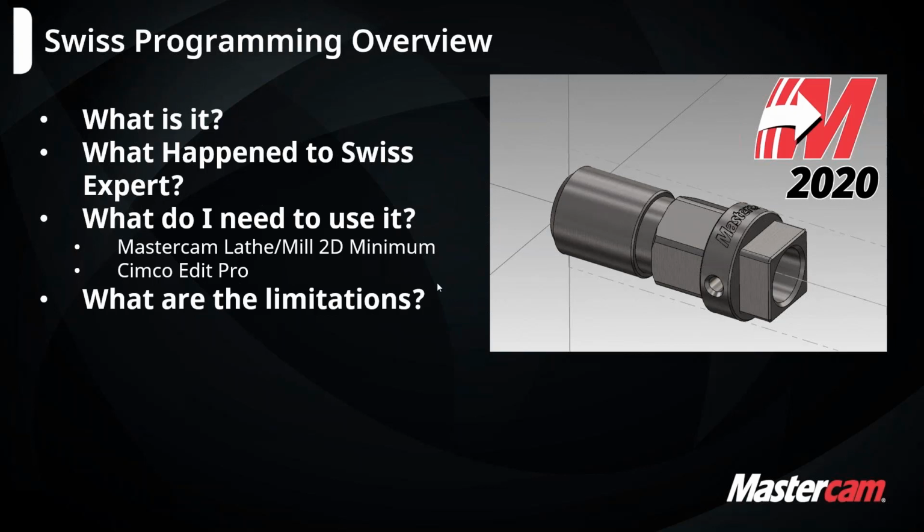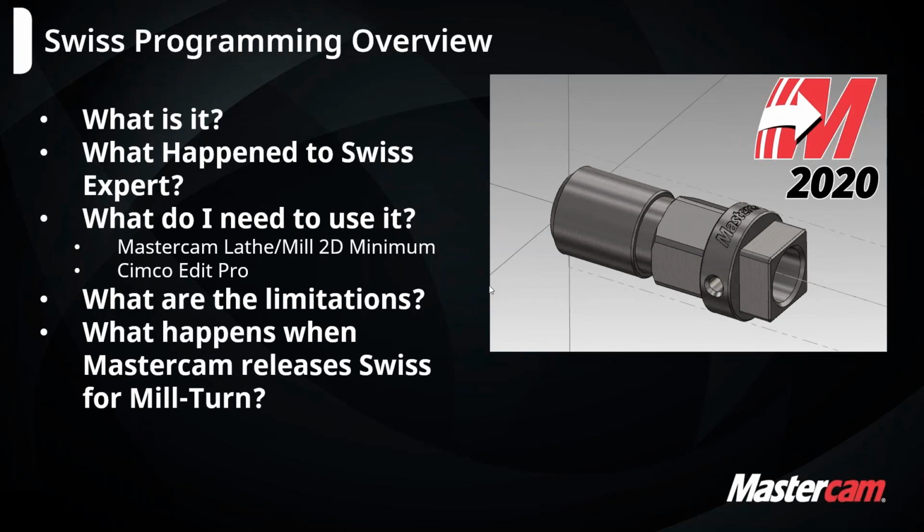So what are the limitations? The biggest limitation of this is going to be the simulation part. We're not going to do full machine simulation like you see in mill turn, or like what we offer with a lot of our 5-axis mills, or even the base mills that are built in to Mastercam by default. But as we get into this, you'll see that we are able to simulate, still in just the regular Mastercam verifier backplot, what I've always called the business end, which is the part to the tool.